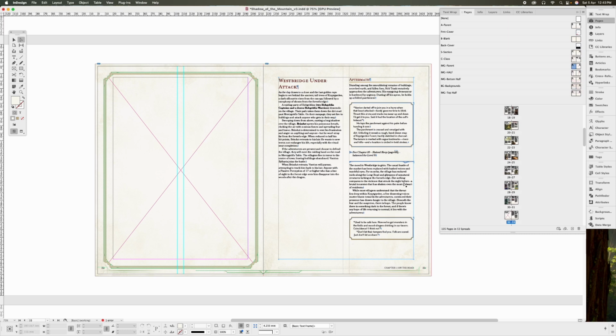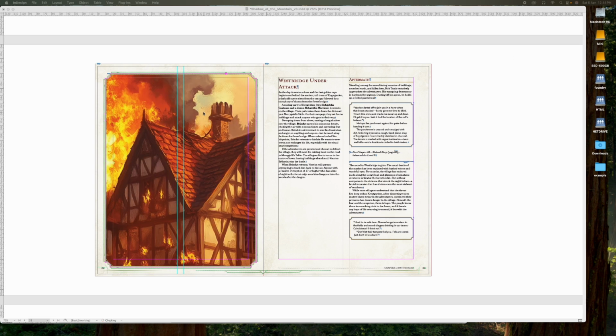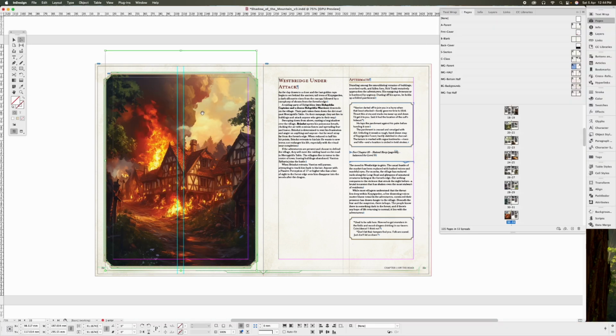Hi, I thought I'd just do a quick video to show you how to use the Photoshop masks with the InDesign template. Pretty easy. So we've got the spread here that we want to put an image on. I've just applied the image parent to that left-hand page, and Command click it to pull it onto the spread so it's not just a parent page item. And then we can drag and drop an image, fit it to the frame.